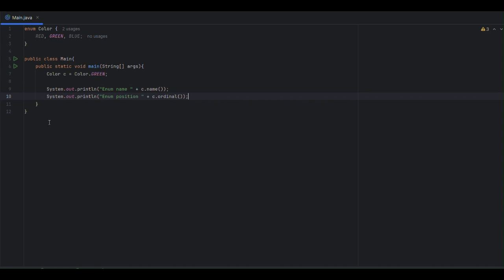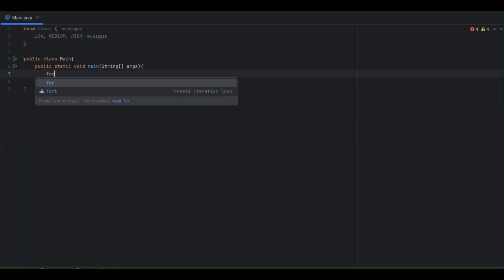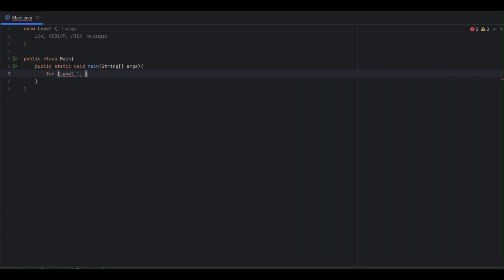Next, let's talk about iterating through enum values. We can use a different example. Let's just say Level, so we have low, medium, and high. To iterate through this enum, you can just do for Level l in Level.values, which gives all the values in it.